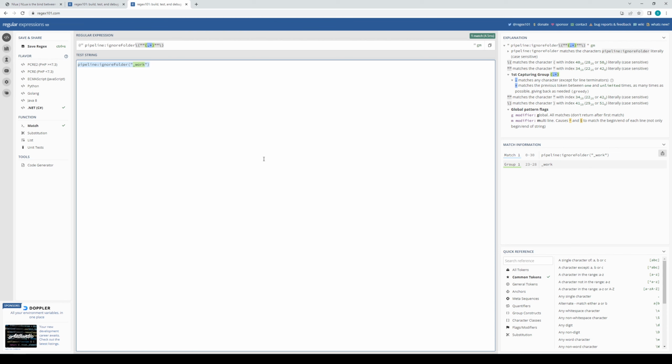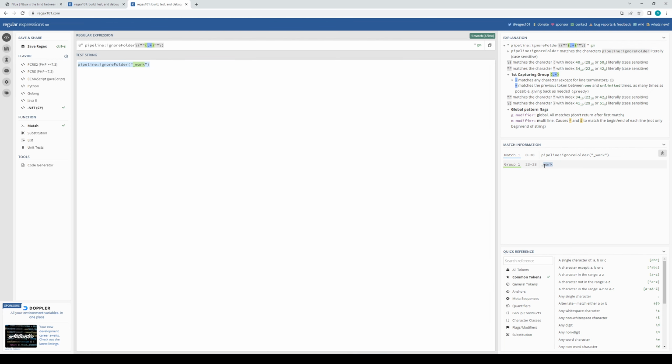So I'm not super good at using regular expressions. I know just about enough to get by, but here we have a match on this piece of data. And what we actually want to first of all figure out is if it matches or not, and then when we know that, we want to get this _work out of there. So this allows us to get it as the group.